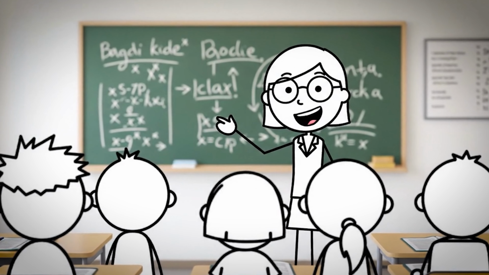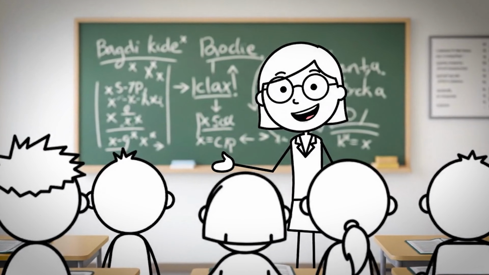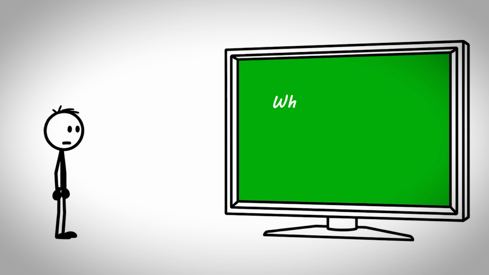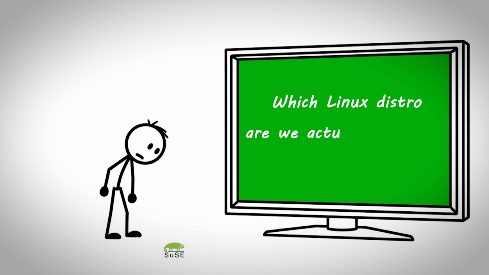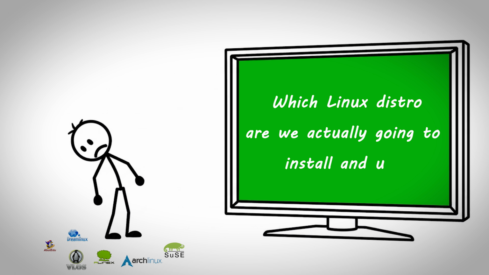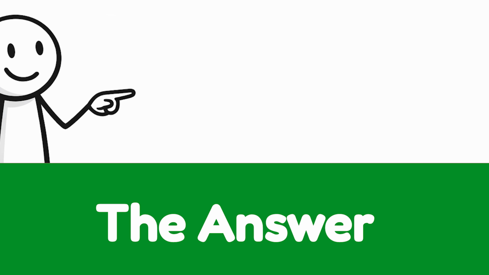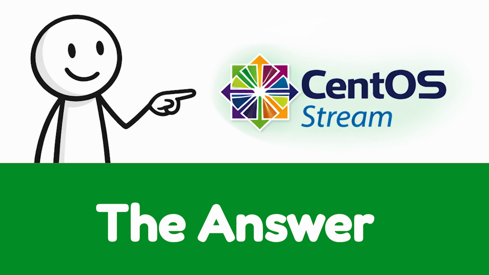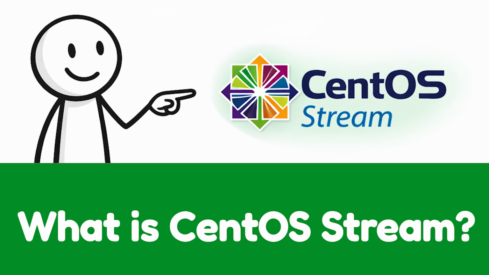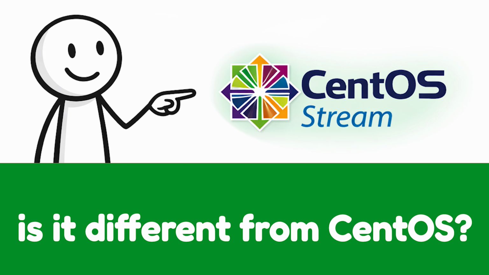Now, in this video, we're going to answer a very important question for this series. Which Linux distro are we actually going to install and use? And the answer is CentOS Stream. But before we move on, let's quickly understand what that really means. Because you might be wondering, what is CentOS Stream? And is it different from the CentOS people used to know? Let me explain, briefly.